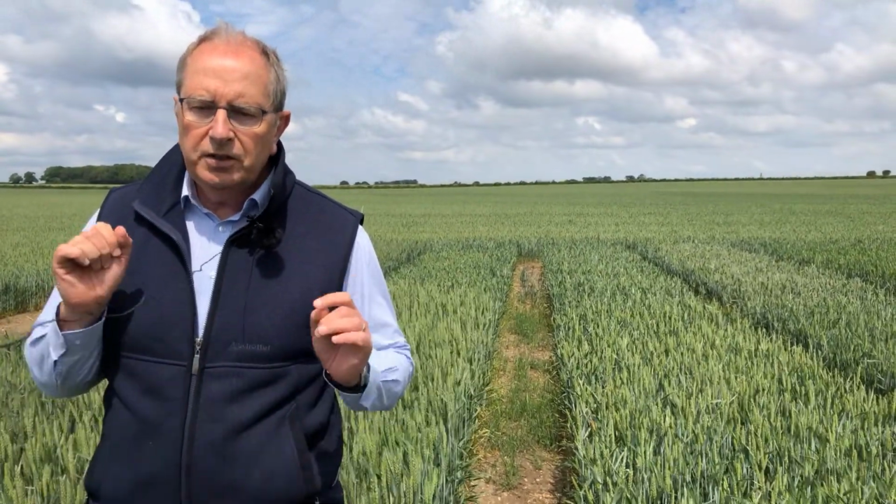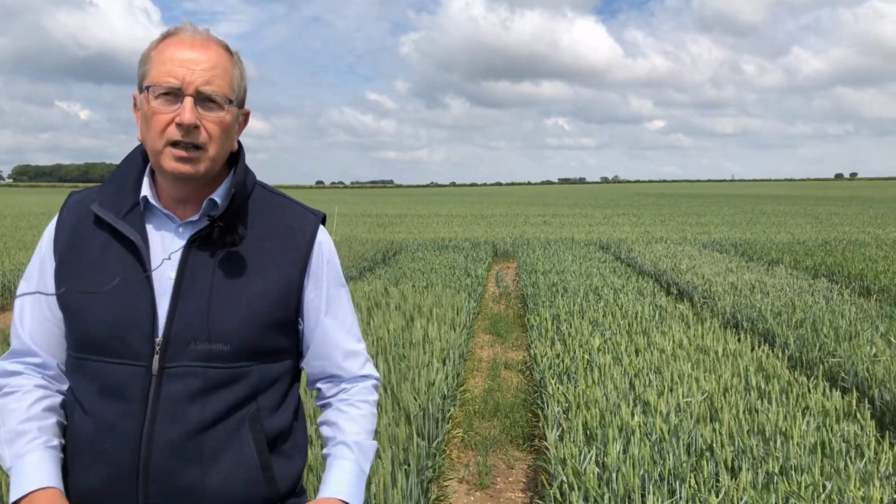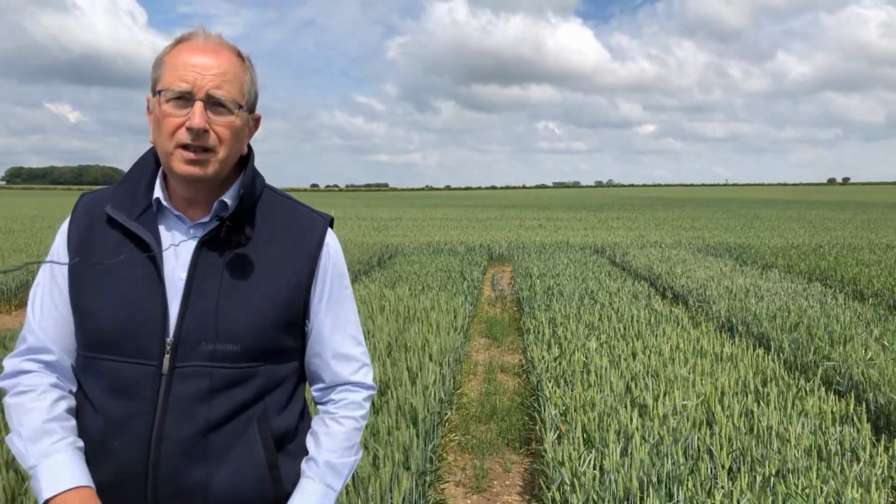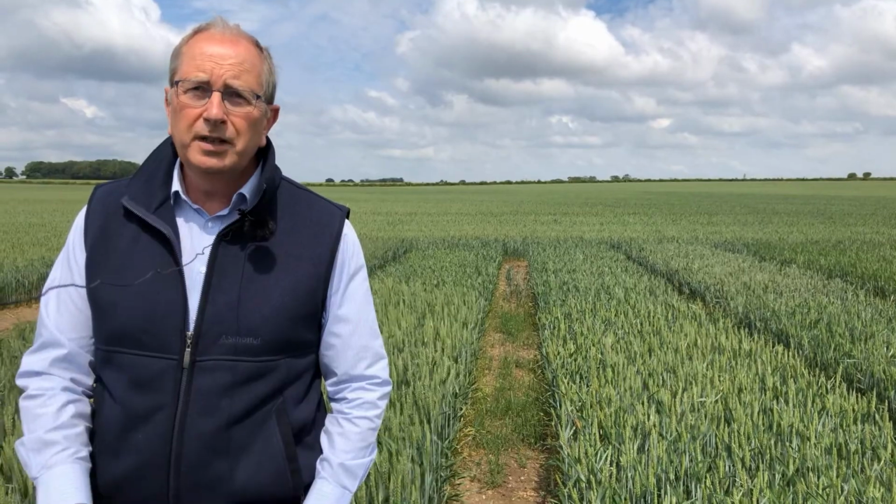Bob Bulmer. I'm at the Fincham site in Norfolk. Here we're looking at late sown winter wheat, and the most striking plots are the hybrid wheat that we've got in this trial. There's a huge difference in height, particularly with one of the varieties, which is a coded variety from Elsham's, which is this plot here.